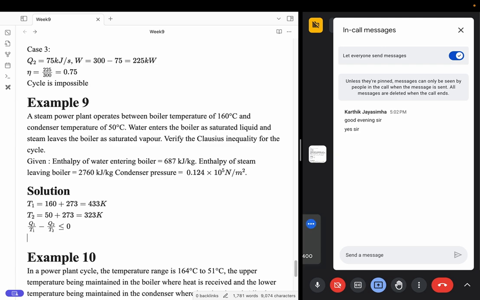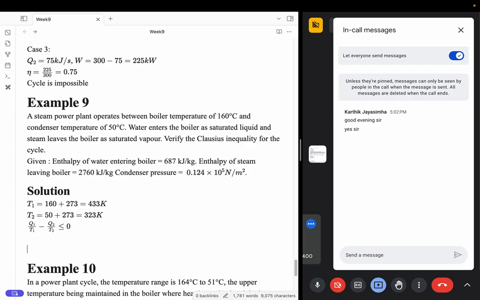So basically you have one equation, efficiency. Again, we are trying to see whether the Clausius inequality is satisfied or not. But the efficiency formula that you have is only for a reversible cycle. Only if you have a reversible cycle, you can use that efficiency formula. So if you are using efficiency and calculating Q1, Q2, this will eventually come out to be 0, because that is how you derive the equation for efficiency, right? So any other way you can calculate Q1 and Q2?